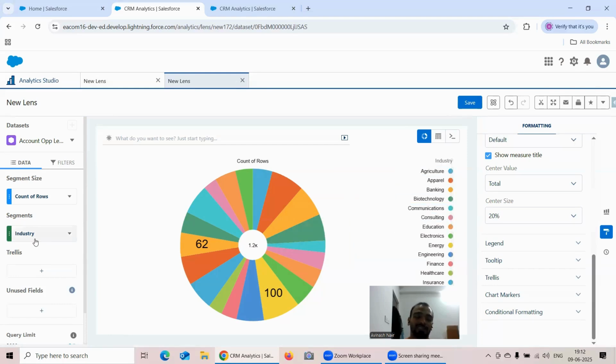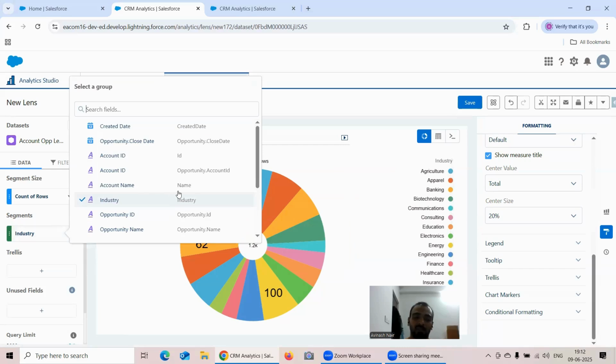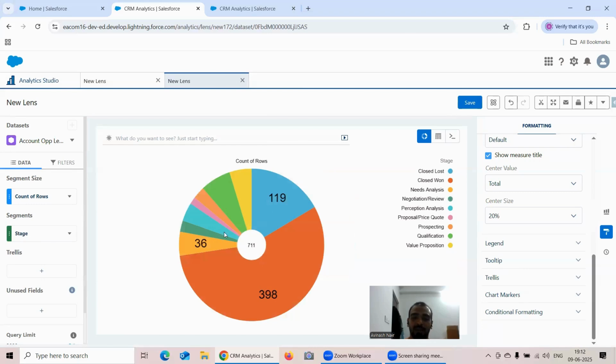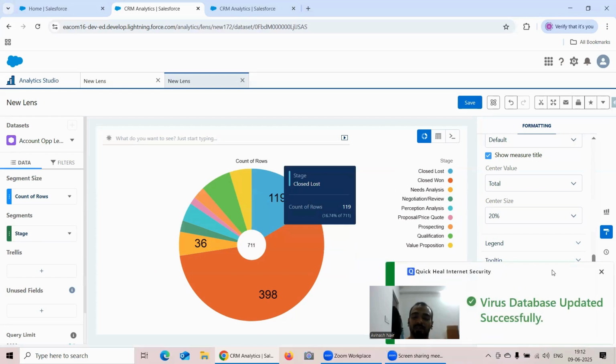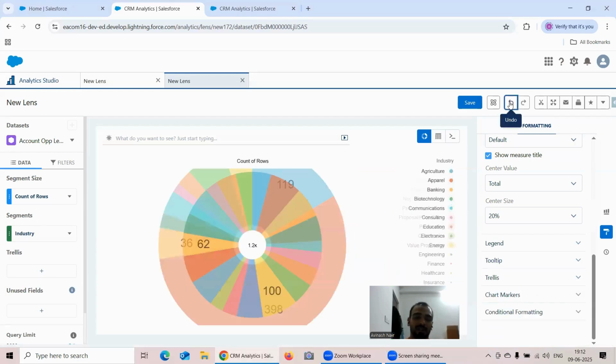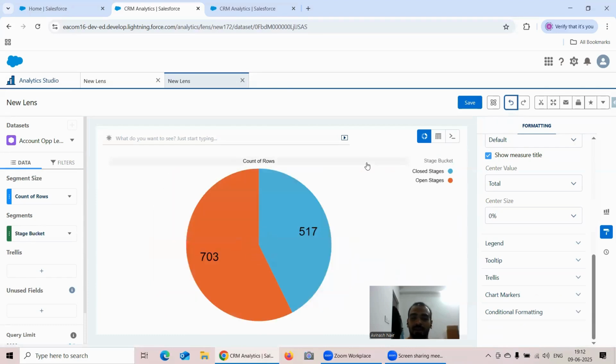Okay, so if it is like 5 or 6 values at max, you can go for that. Otherwise, maybe maximum you can go for stages, or I guess, because stages is also quite a long list, I would say. Maybe maximum 5, I think, which will help the user, or the client, to differentiate it properly. That's the thing about this one. So I will just stick to that stage bucket only as of now.